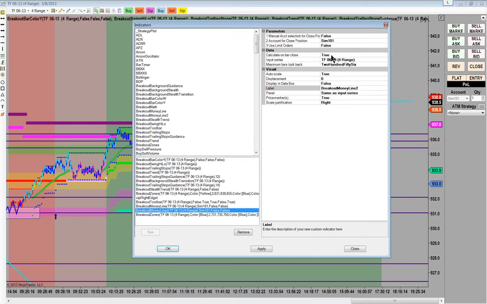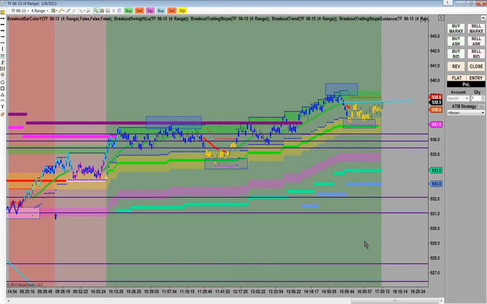Okay, now if you use the stop line, you want to be sure and put your actual account number in here. Okay, that's extremely important, by the way, because you don't want to fire a trade on sim if you're in your live account. So be sure and put your live account number in there if you're using the stop. Now, if you're just using the bars, which is what I do, I don't like the stop as much because I don't want to get out of a complete trade. I like to kind of stair-step my trades, just the way I taught today.